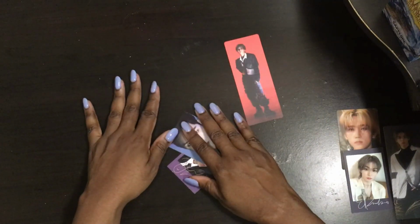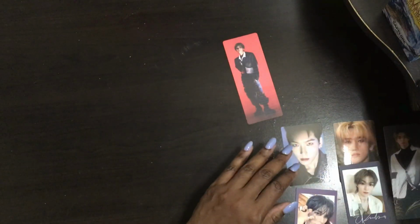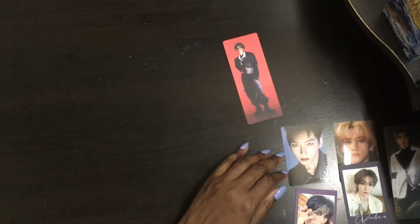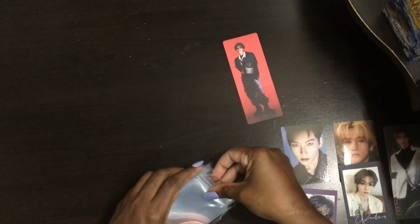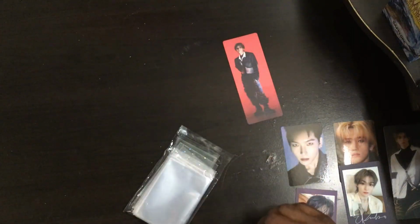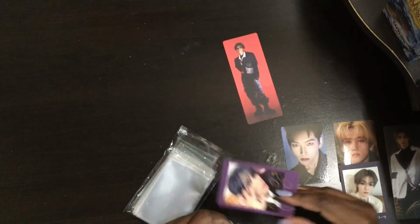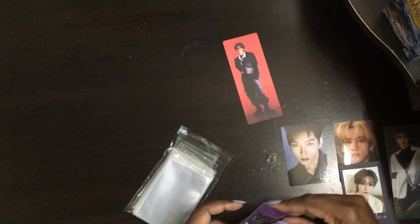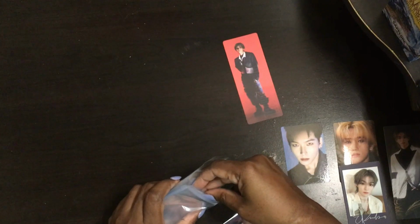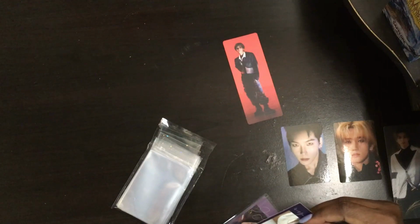So, and I tried to find the cards on Neokyo. For whatever reason, there was no cards by themselves on Neokyo that I could see, like not album cards. Like everything was like a POB or, you know, a special card. Nothing from this era was an album card. But like I said, I did find a seller that is selling me all the album cards. It's two sets of album cards and two sets of Polaroids. So they are sending me all of them.